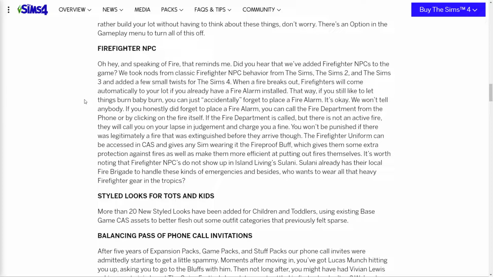If you honestly did forget to place a fire alarm, you can call the fire department from the phone or by clicking on the fire itself. If the fire department is called, but there is not an active fire, they will call out your lapse in judgment and charge you a fine. You won't be punished if there was legitimately a fire that was extinguished before they arrive, though.